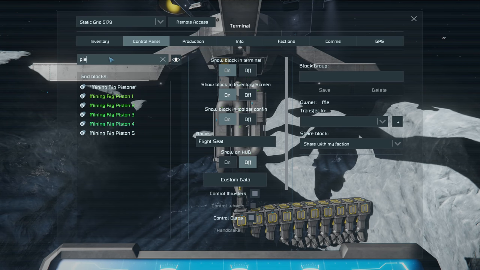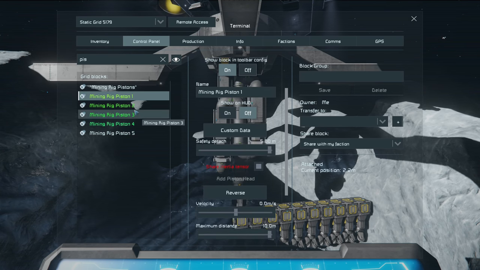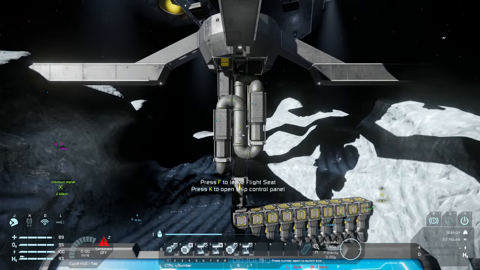I'm not exactly sure how far down they went. So, current position. Okay, so this one here was the one that I lowered at the first stage to try and make the area flat. It looks like the pistons have gone down about 2.2 meters, which is not too bad.